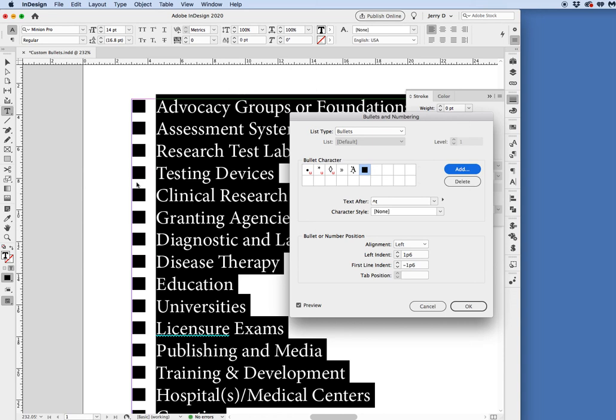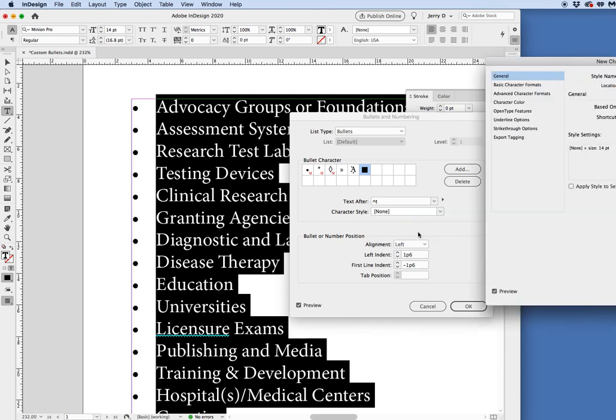Well, now we have to change these squares to outlines, or to a stroke with either a none or a white fill. So what we need to do is add a character style. While we still have this selected or highlighted, we're going to go over to where it says Character Style. We'll click on here and say New Character Style.